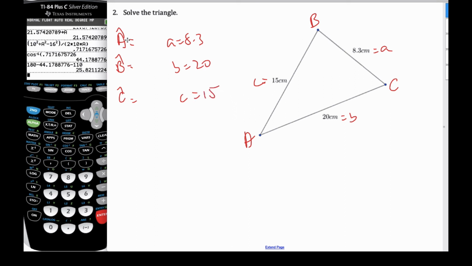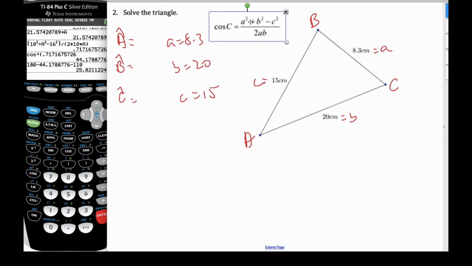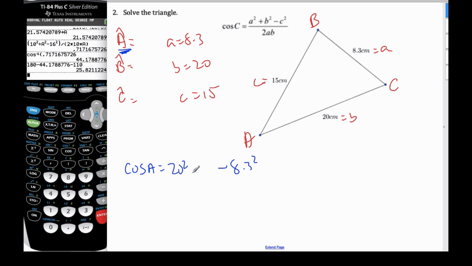So again, when I look at this, I do not have any matching sides. And so I'm going to take this formula here. I'm looking for the angle, so this is the one that looks for the angle. We have the formula. So if I want to start with angle A, that means if this is A, that value has to be A. So I'm going to say cosine of A is equal to, well, this is the minus, this is going to be A squared, the 8.3 squared. And the other values can just be put in here, over 2 times 20 times 15.